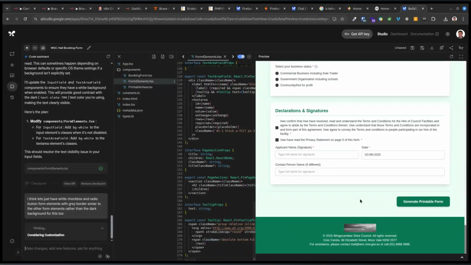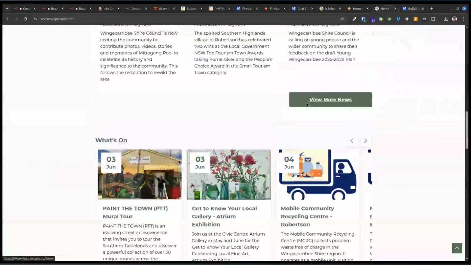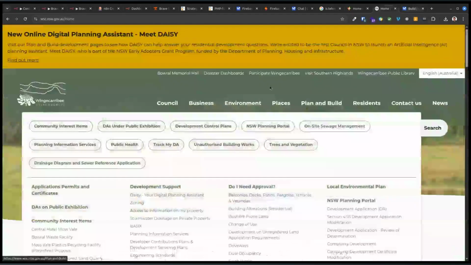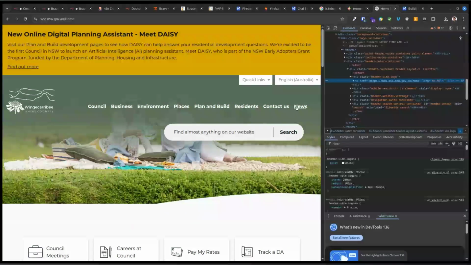Oh, interesting. It grabbed the little picture. Do they have a logo? They must have a logo. Oh yeah, it's this white file. Is it a picture?